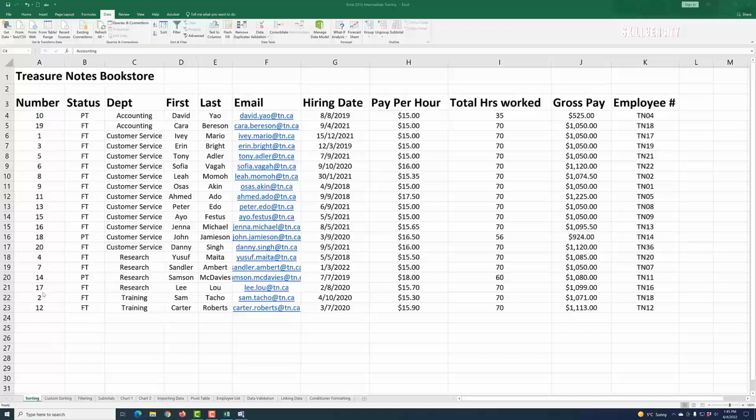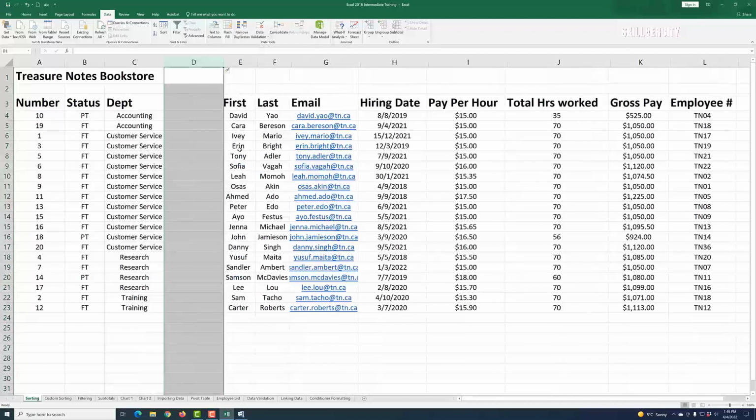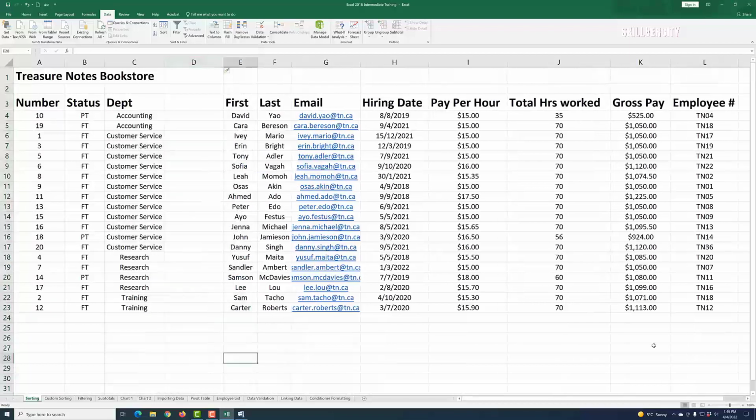However, this works very well if you have what is known as a well-formed list. A well-formed list is a list that has data in close proximity without a column or a row separating any part of it. If I, for example, insert a new column here, things will not work. If I try to make a change that affects all the data, that will not happen. It will only affect one part of the data.